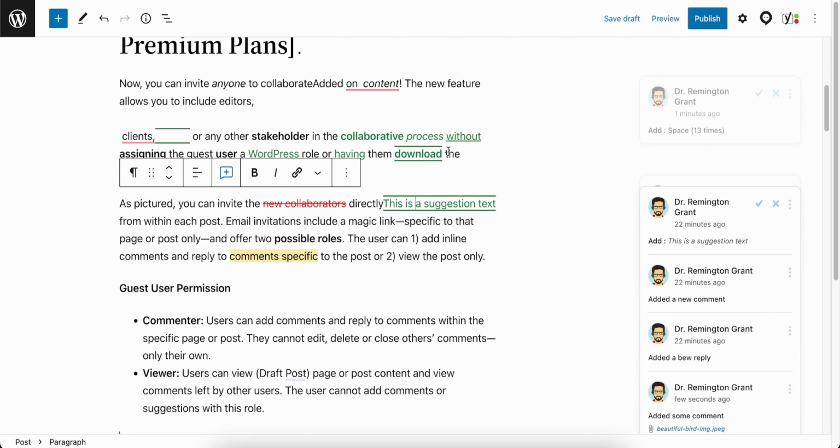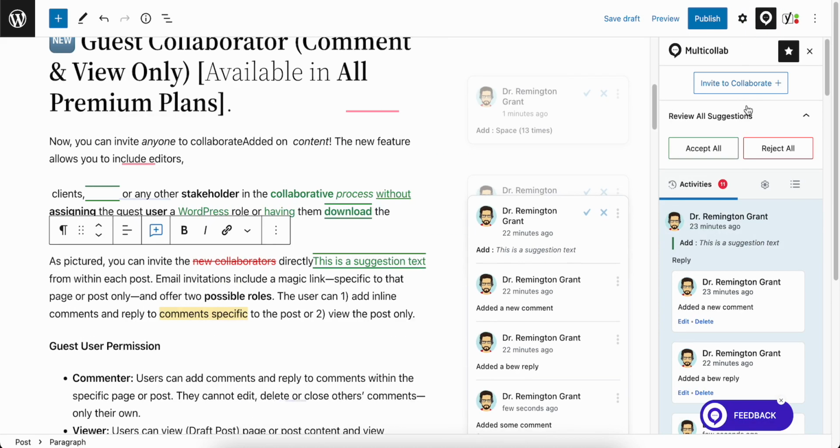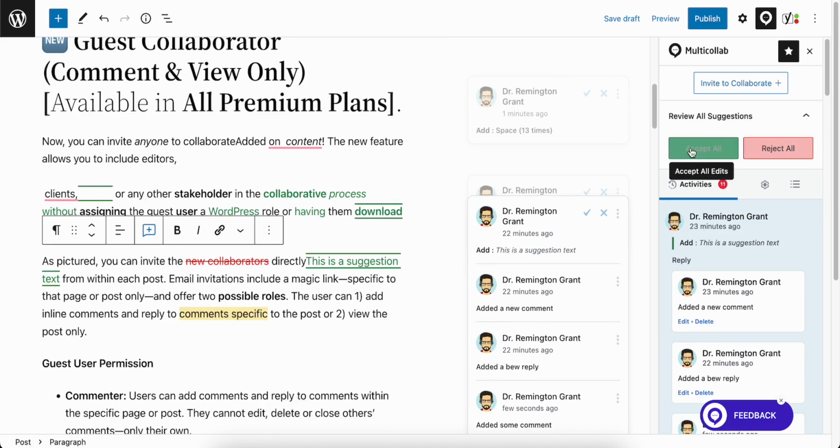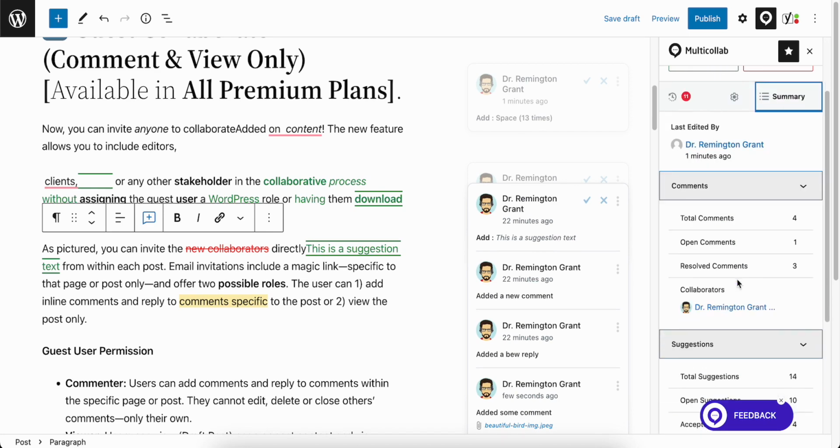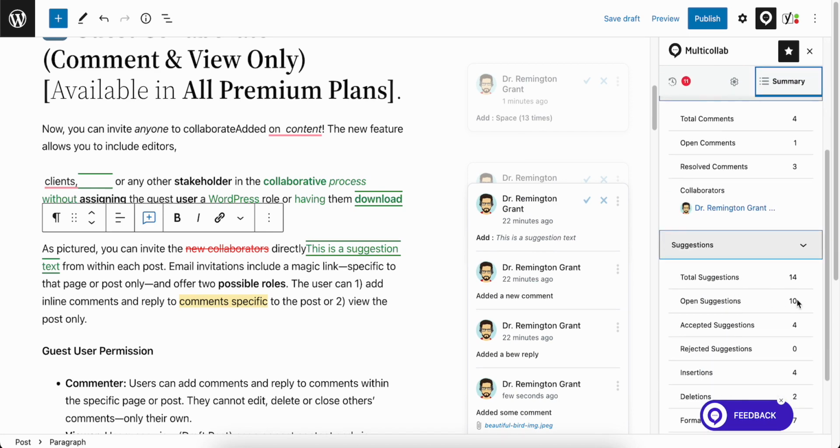But if you want to approve or reject all of the suggestions, you can simply go into the activity center, and in this you get these two options, accept all and reject all. So if you click on accept all, it will accept all of the suggestions. So let me click on accept all. Here we can see that we have a total of 10 open suggestions.